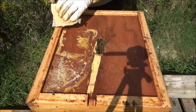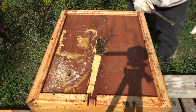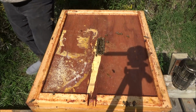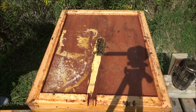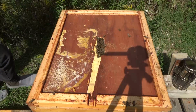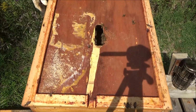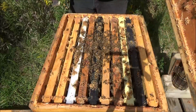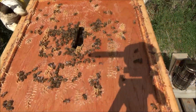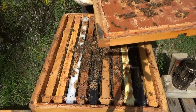Really happy with how my homegrown feed turned out. The amount of activity at the front of this box, I'll just show you a quick look, is the most I've ever seen. It's September 21, and this hive was struggling badly 3 weeks ago, or maybe a month ago. Close to a month ago is when I requeened it. I squished the queen and put a new queen in there, and so far it looks like she's doing pretty amazing. So looking for the queen on this top box.